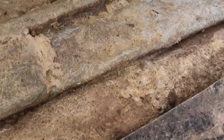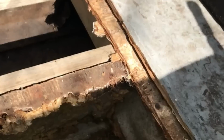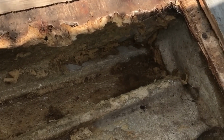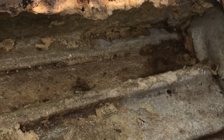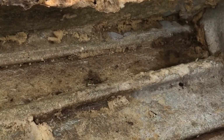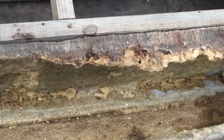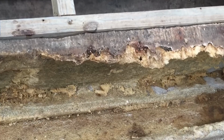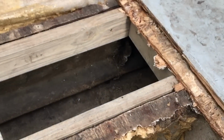I'm gonna cut as much plywood as I can out. I might actually need some of this plywood. It's not in terrible shape, but I might need it to level out the deck. And then I got to figure out a way to get some of these corners down, which won't be a problem. It's just a matter of putting some weight on top of stuff when it's resined up. But it's a good look right now.